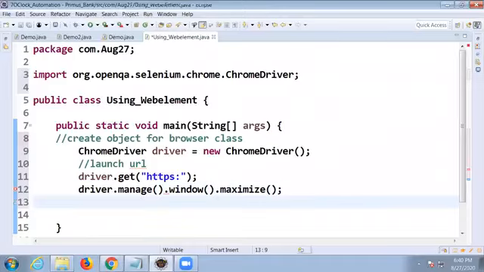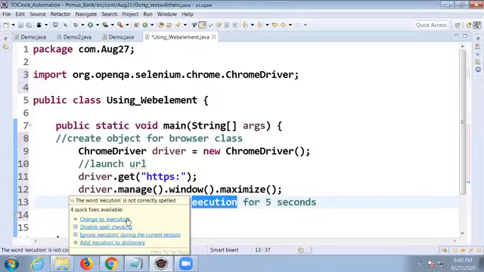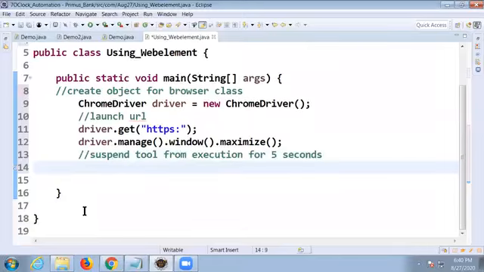And I want to suspend the tool from execution for 5 seconds. Thread.sleep. Yes, compulsorily we have to keep on using it, because we don't know which applications take time to load, right?